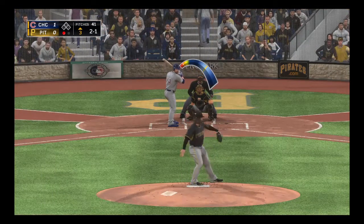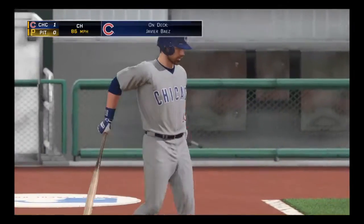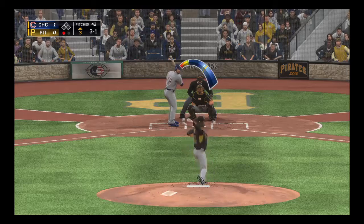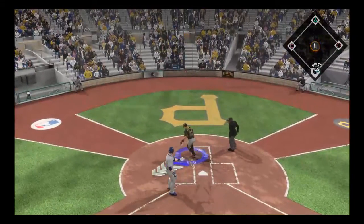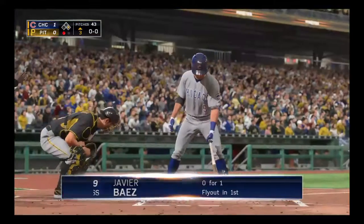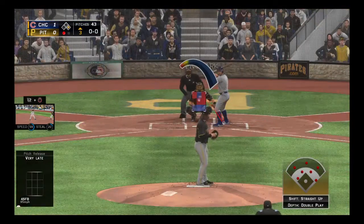He's come at him with all off-speed stuff so far, but if I'm at the plate, if I'm hitting, I'm thinking he's going to have to throw a fastball here sooner or later. And this will be nowhere close as his control deserts him here. It's a 5-pitch walk. Ready now, Javier Baez.